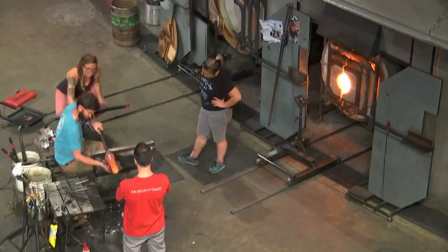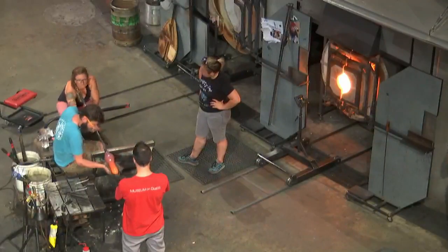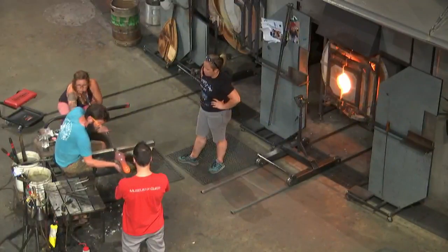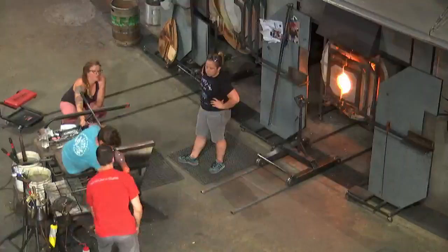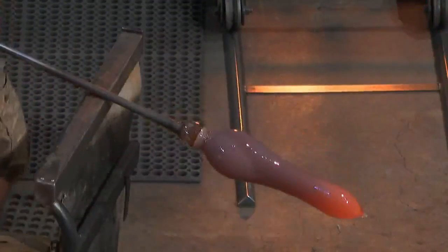How heavy can the ball of glass at the end get? Well, we dip it in, blow it up, and then we can dip it in as many times as we want. The more glass we have, the bigger we can make it. So the big pieces out there are from a bunch of different layers. We just dip it once or twice or 6 times or 12 times until you have enough glass to make whatever size object you want to make.